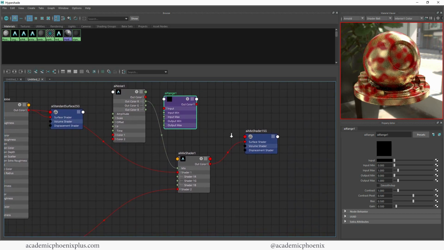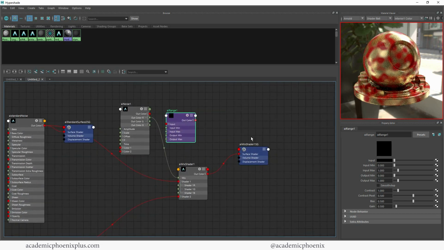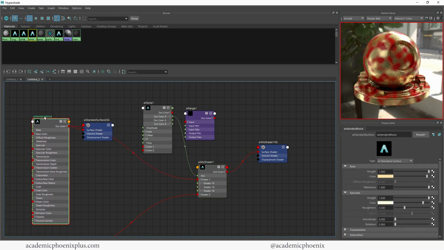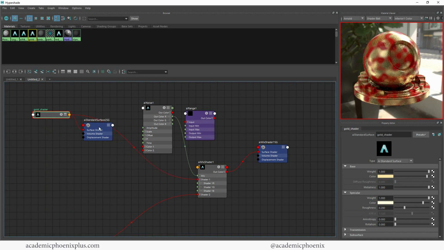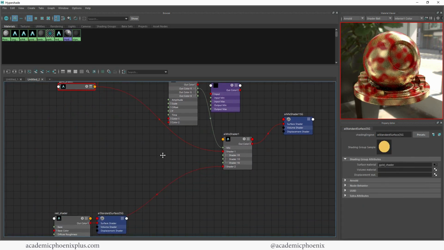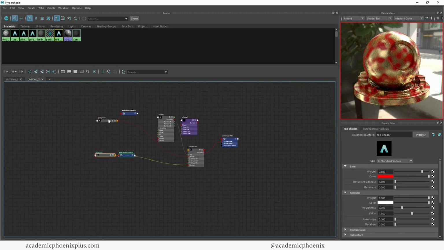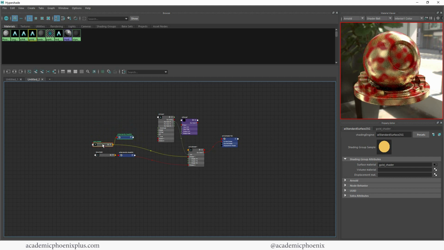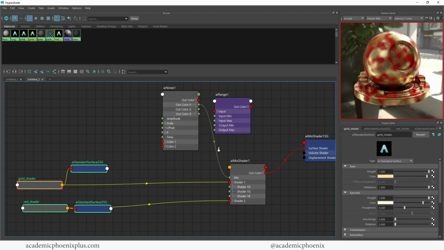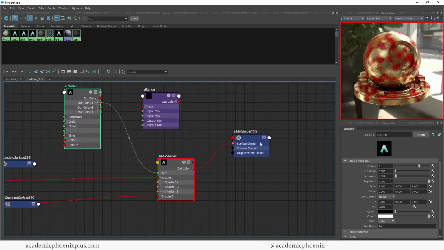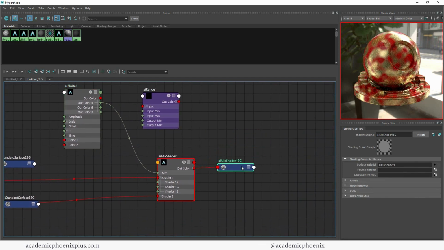Now I know it's getting a little busy and that's very common when you're working in the Hypershade. So if you want to, you can collapse something. So for example, I'm going to rename this gold shader and then I'm going to hit the number 1, which is going to collapse it. I'm going to hit 1 on this one too. 1, 1, move these around so they're kind of close to each other. And I have my AI noise, so I'm going to keep it like this for now. And I'm fine with the SG node, so I can collapse that too.